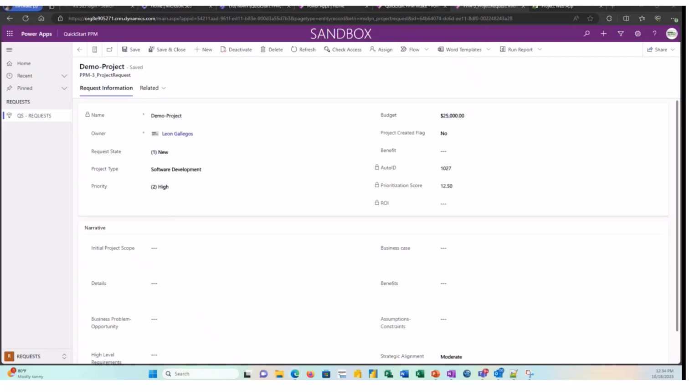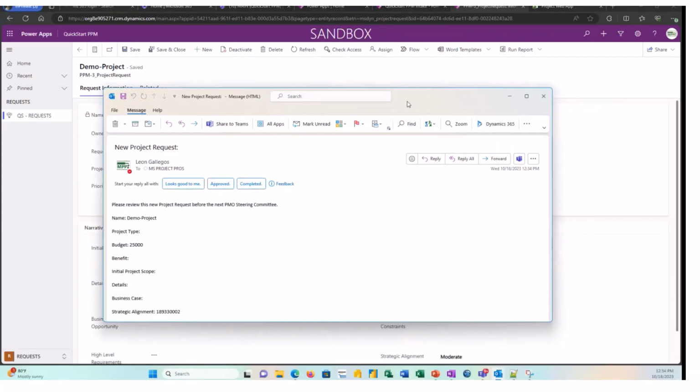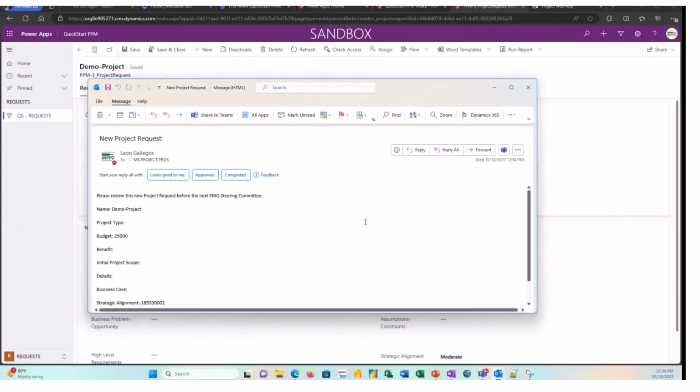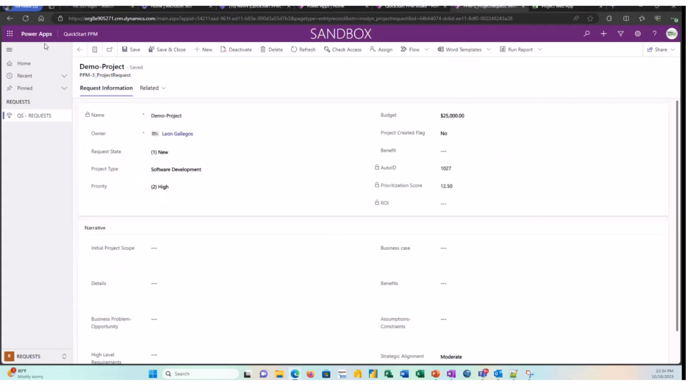Now that request got created, I'm going to go ahead and pull this up here. You'll notice that, or you didn't notice it, but I noticed it, that I got an email, right? So an email came across saying there's a new request. So this is where Power Automate comes into play. That as soon as a new request gets kicked off, either a recipient or a group would receive it saying, hey, there's something you need to go take a look at.